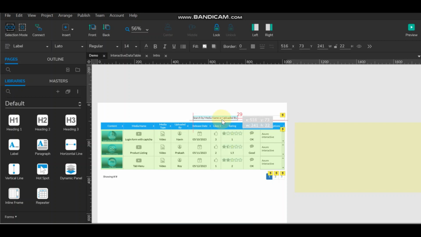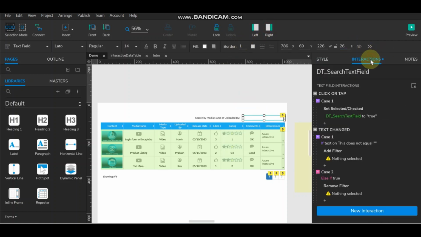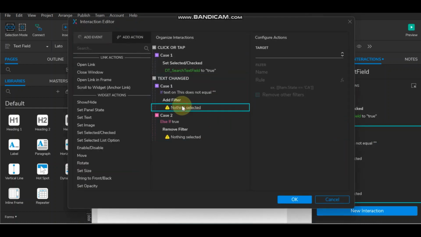So for that, we need to write a condition. So first we'll select this, and here we can say click or tap. So this will be true, and the text change. So text change will filter. So we'll add the filter.